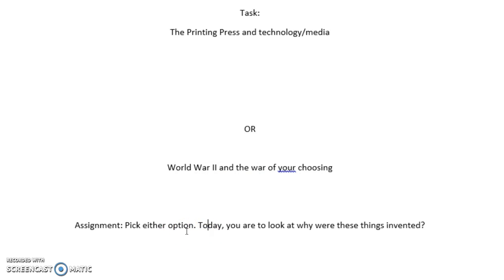And then today, what you're going to be looking at, and you've got it created on Google Classroom, just a sheet, is how and why these things were invented. So you're just getting some basic information you're looking up right now. It shouldn't be too difficult. You're looking at a time frame, so when these events took place. World War II was from 1939 to 1945, and for your other one, whatever war you choose, you're looking at the dates. Then you're going to tell me what was going on in the world during your era. You're going to submit it into Google Classroom.